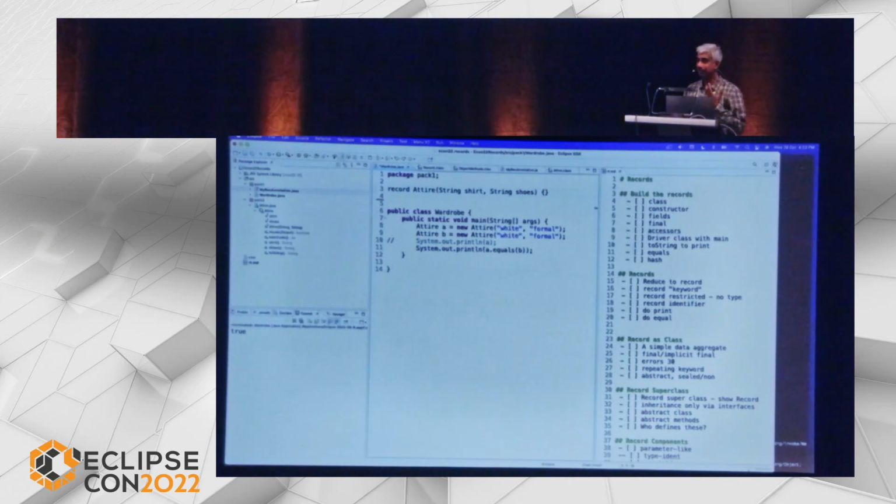So what is a restricted identifier? This record can be used as an identifier somewhere else, say here, and that's fine. It's not a keyword, but what is restricted? I'm not sure whether Jorg is here. He had asked me a question yesterday: can I use record? You cannot use record because restricted means that you cannot use that restricted identifier for a type. But you can use it for an identifier.